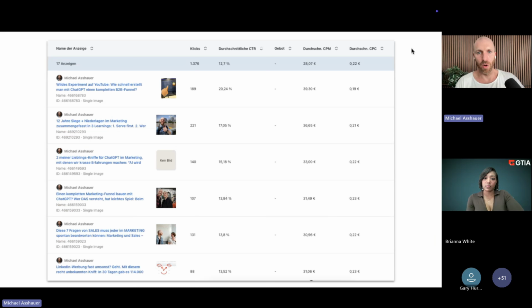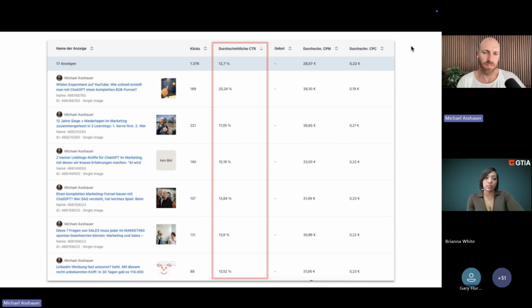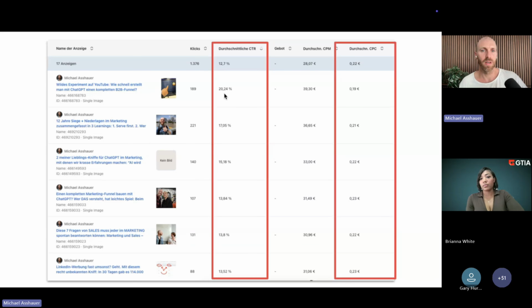where we will then build the bridge to the company account. Here I brought you a little example. It's in German right now, but you will get the point. These are all these kind of thought leader ads. And you see here you have click-through rates of 12% over the entire campaign. And there are click-through rates at around 17-20% for the best postings and ads. And that's enormous, right? So if you're doing LinkedIn advertising already, normally you would strive for a CTR of better than 1% or something. And within these thought leader ads, you have up to 20% and sometimes even more.